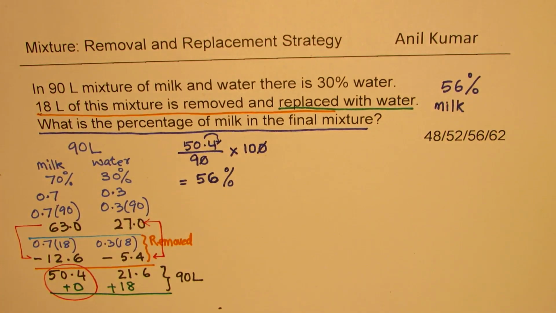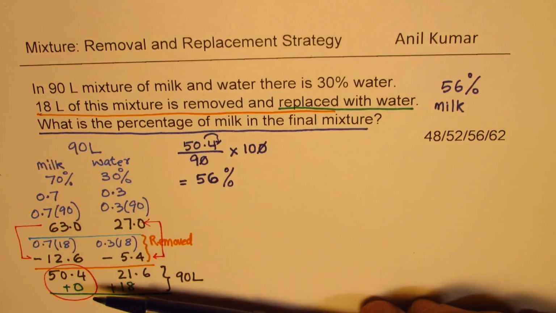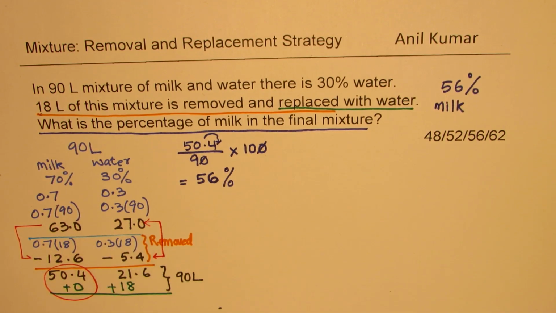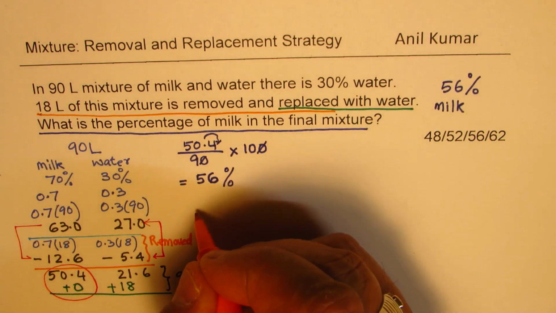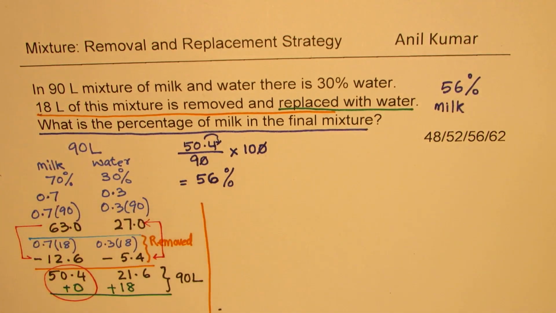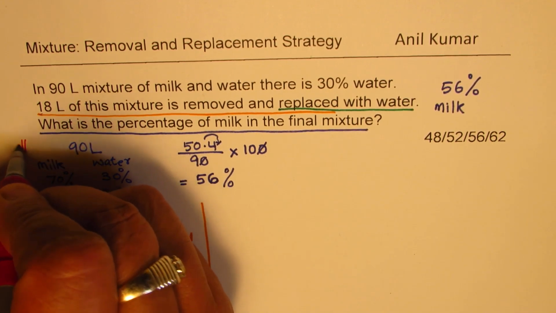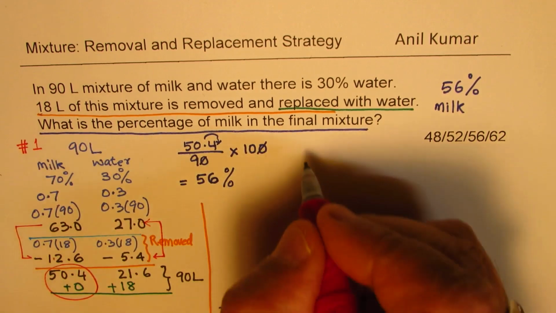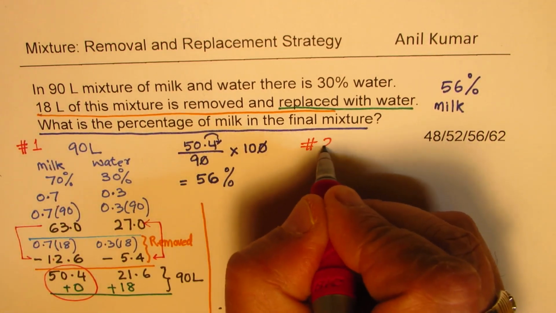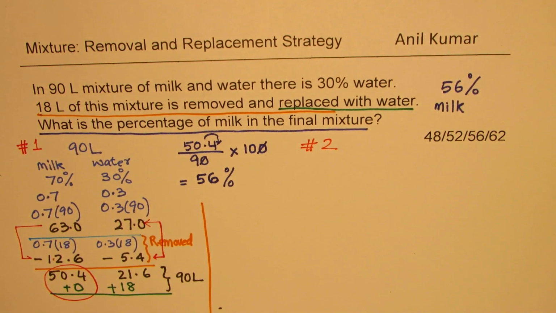Correct? So see, these steps, there is some calculation involved, but you do understand how to solve the question generally, right? Now let us look into another aspect of this, and let me call this our method 2. So this is our method 1, and now we'll talk about method 2.